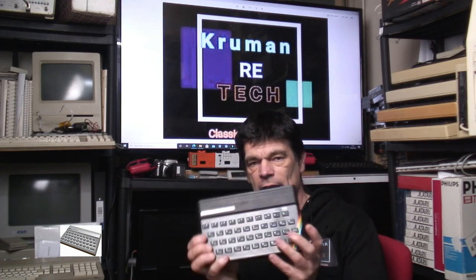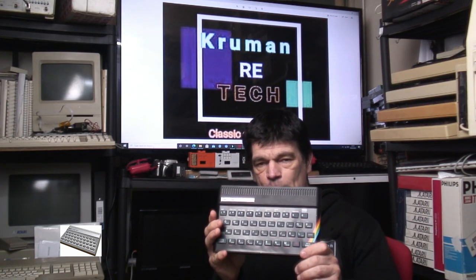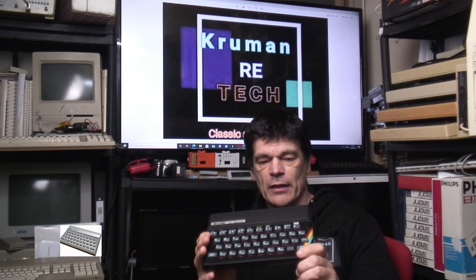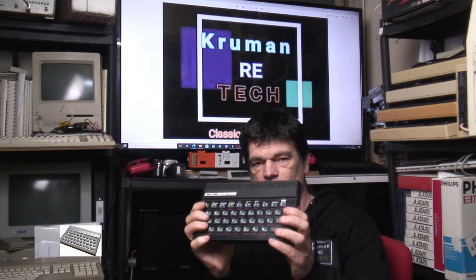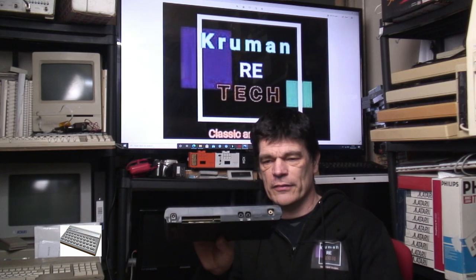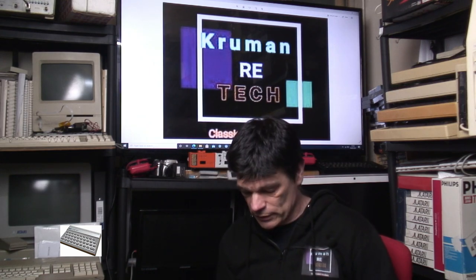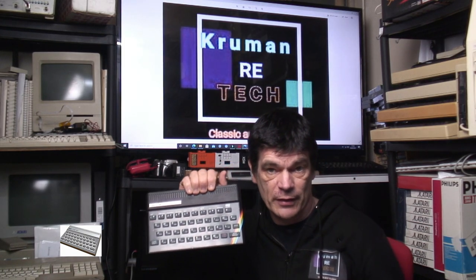Maybe it was a licensing deal, but there's not very much information on the Sinclair ZX Spectrum as it's written here. It's a Sinclair licensed product. It uses the same system boards, the same keyboards, the same casing, the same faceplate, and has exactly the same sockets on the back. For all intents and purposes it's exactly the same machine — it has the beeper speaker, no additional changes, and it runs exactly like the Sinclair ZX Spectrum 48K standard model.